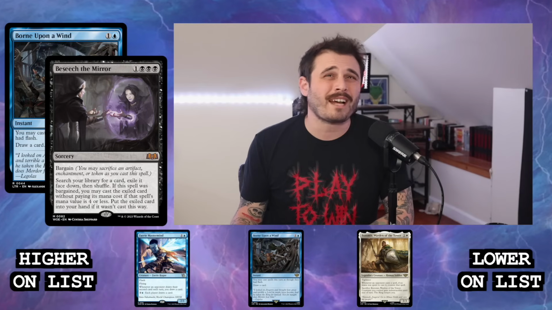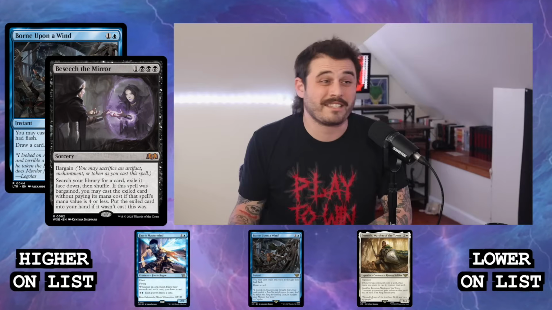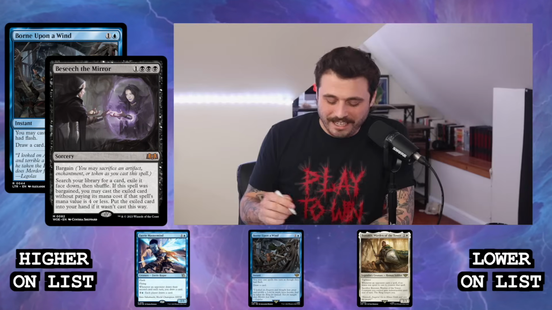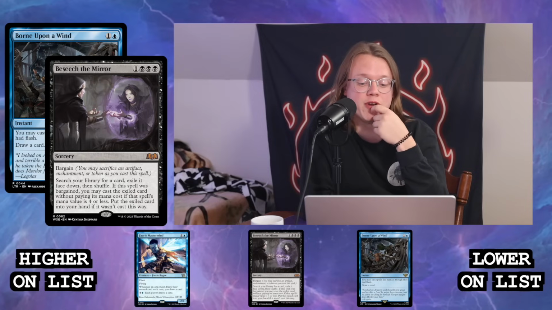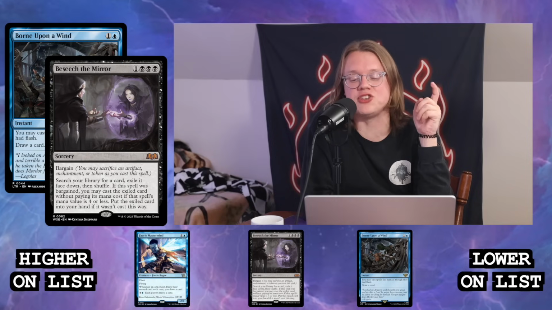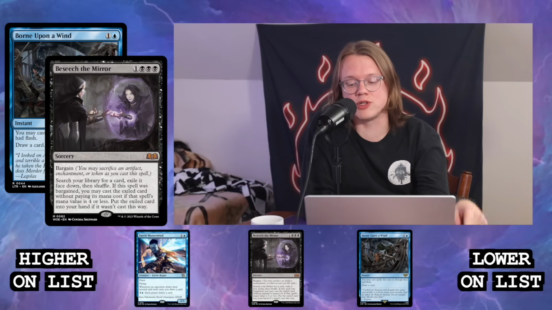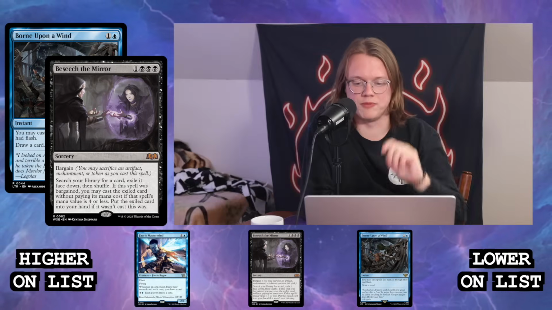Beseech the Mirror's floor is Diabolic Tutor, which is also pretty bad. That's also pretty low, but it's still a tutor. Probably at the end of the game, it's still a tutor. Honestly, it's still a tutor. Yeah, I'm going to put it right below Fairy Mastermind and above Born Upon a Wind. Me personally, I would know the power of Beseech a lot more than I personally know the power of Born. I personally would play Beseech in a lot more decks before I would play Born. I think that's probably right. Cool. All right, that sounds good.